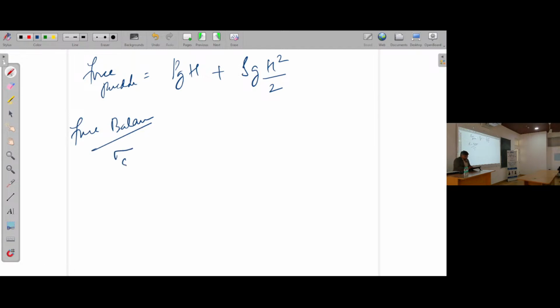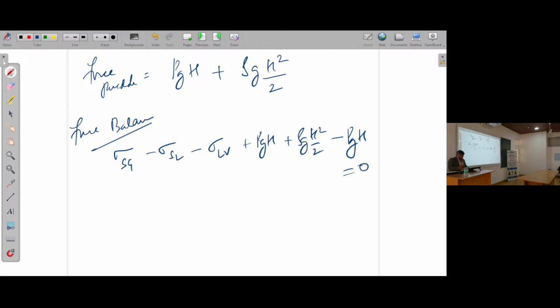You've got the solid-gas surface tension minus the liquid-solid surface tension minus the liquid-vapor surface tension, plus the P puddle which came into the picture. So that is plus PGH plus rho g h squared by 2. And then there was also the element of the hydrostatic head from the previous case, so you would see that there would be a PG minus PGH coming into the picture there as well.